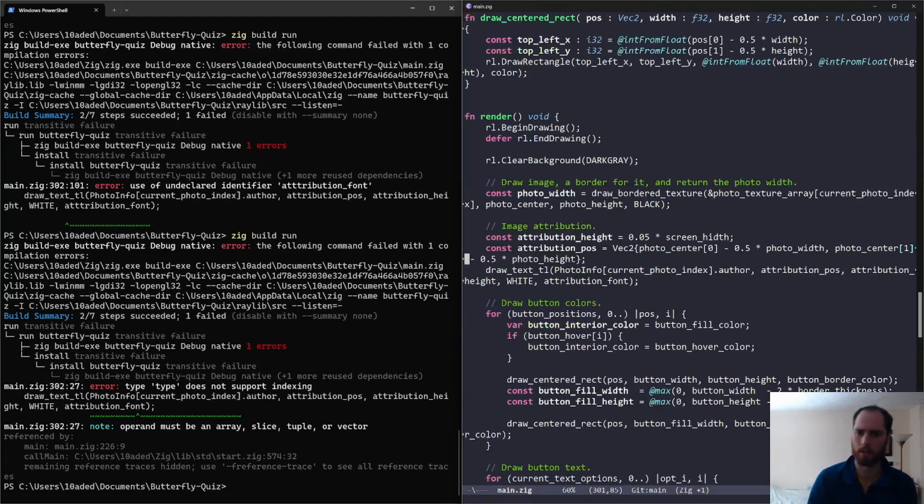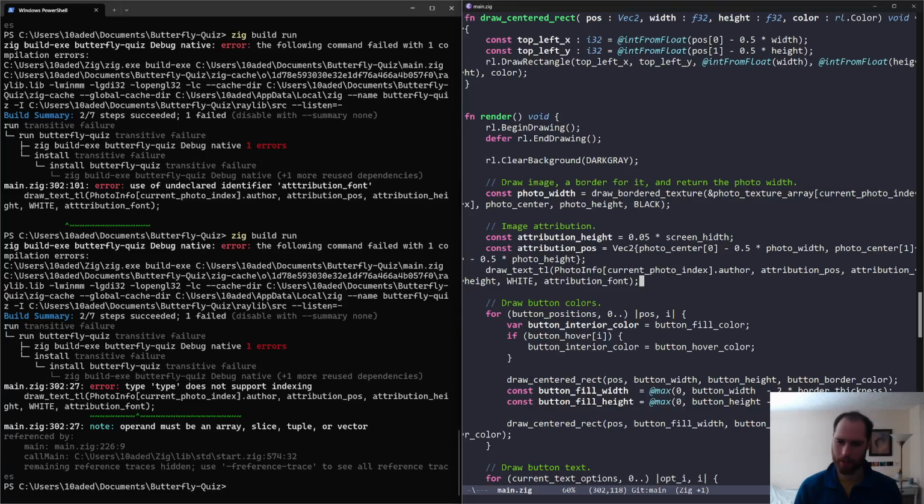Yeah, what's going on here? Operand must be an array, tuple or vector.